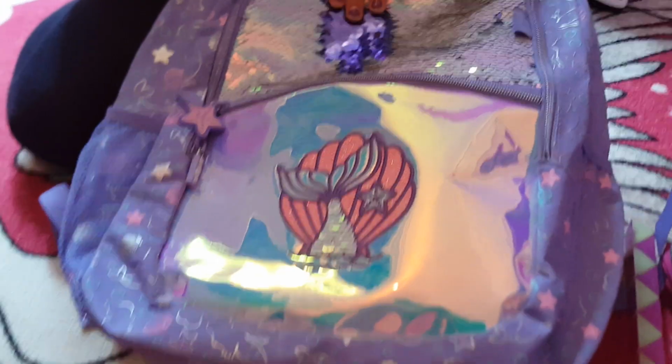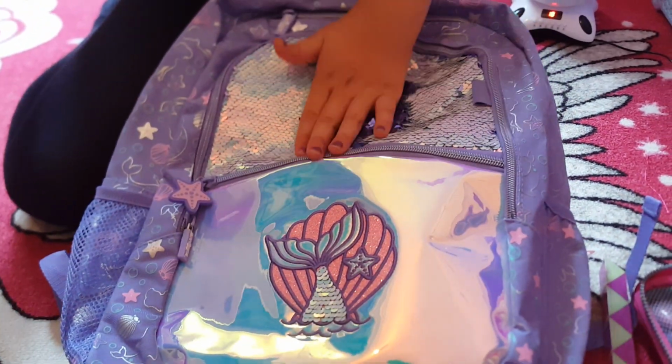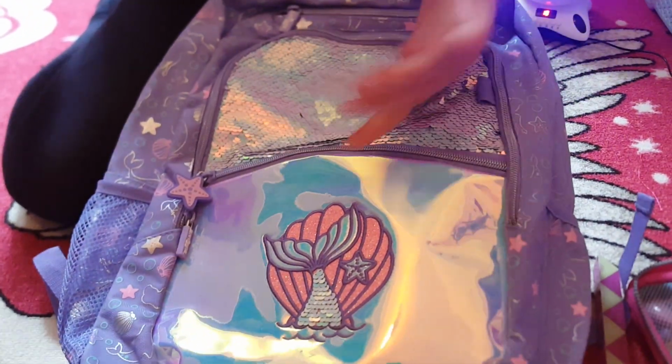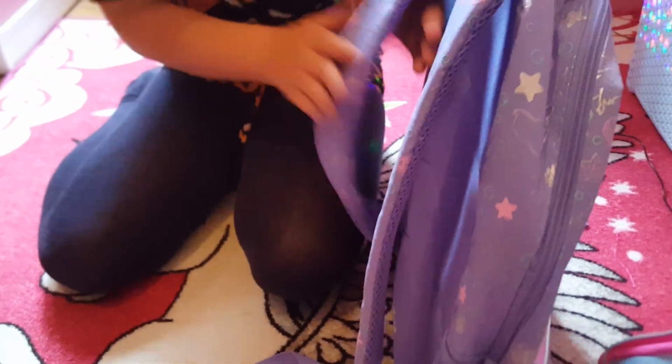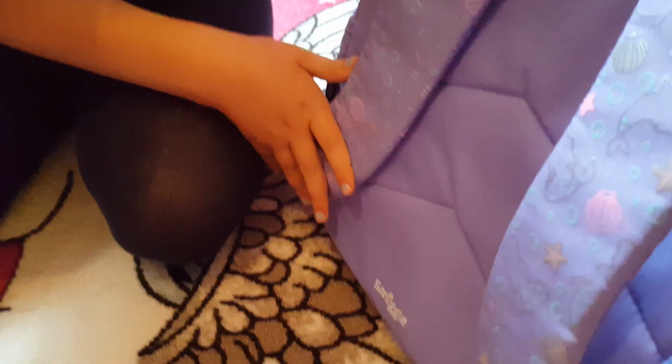And when you're bored, you can play with that. And actually, when you do it, it feels soft. It's a bit funny about it, but it feels soft. And it's so nice because at the back, it has a design on the straps. And also, it's purple, which is my favorite color.